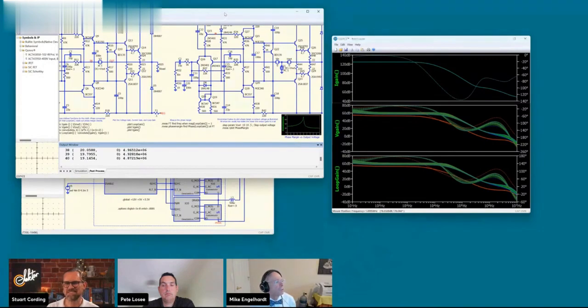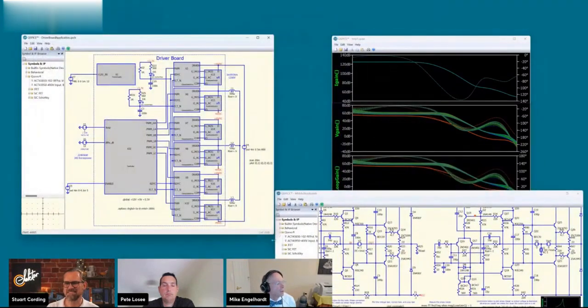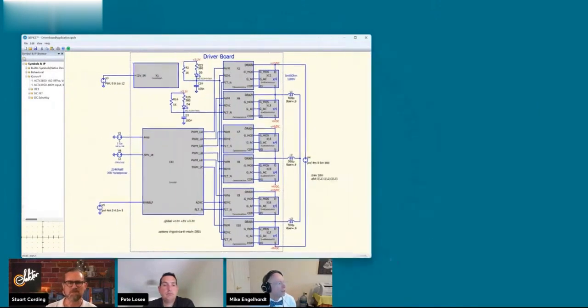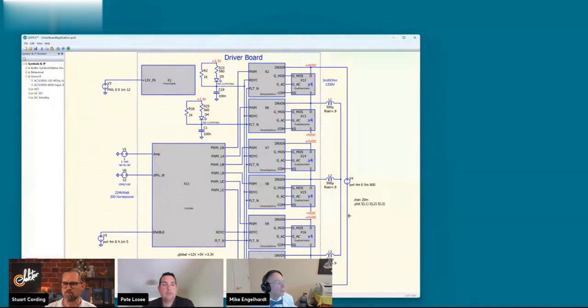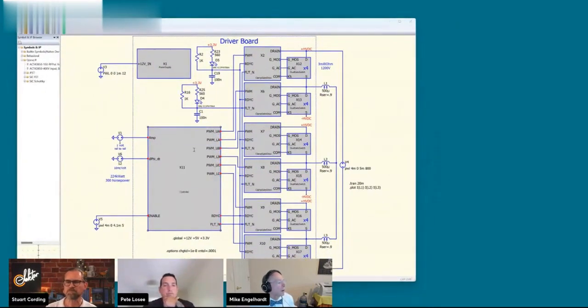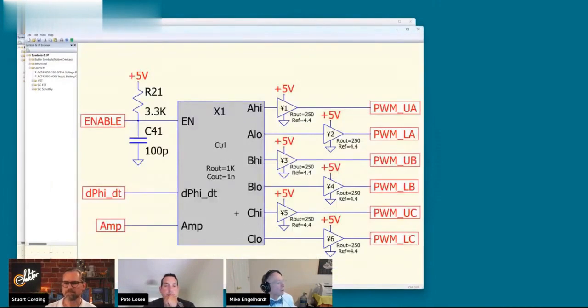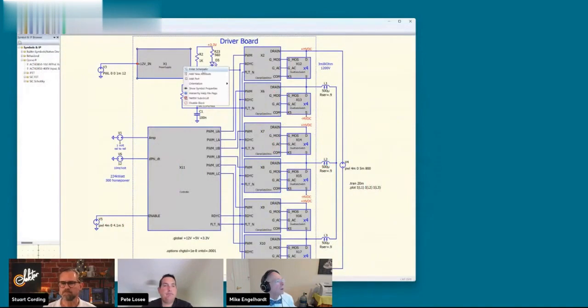I do want to touch on what Pete was talking about a second ago with power traction inversion, if I'm allowed to. And this is a driver board that's fully modeled in Qspice. These are all hierarchical schematics. This is actually in C. You say what frequency and what amplitude you want, and then it dithers out the control signals for all these gates. But everything is modeled.